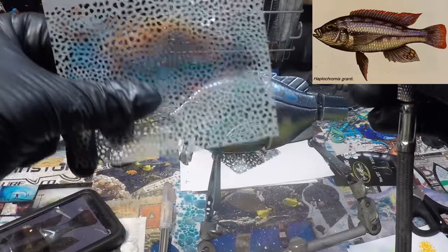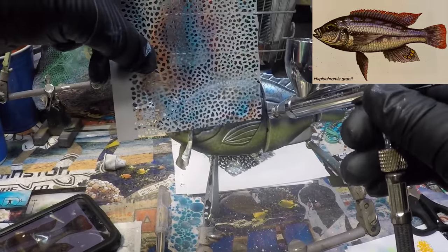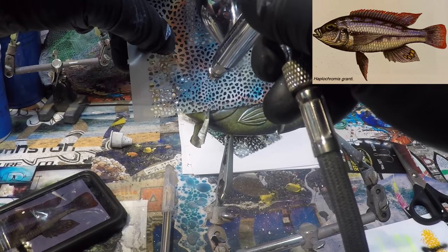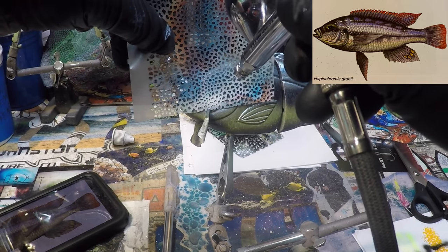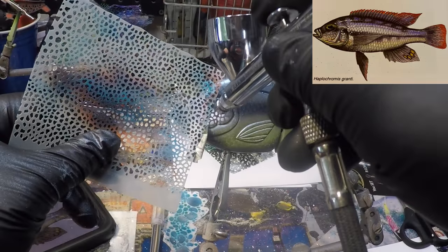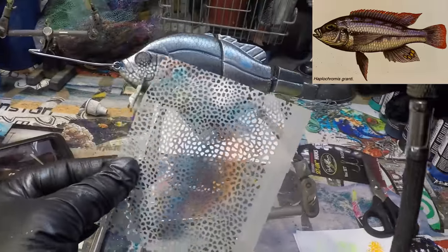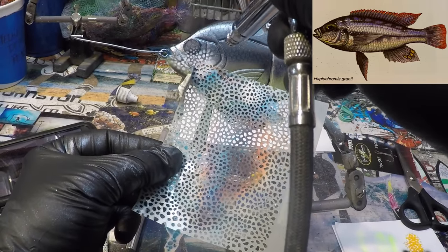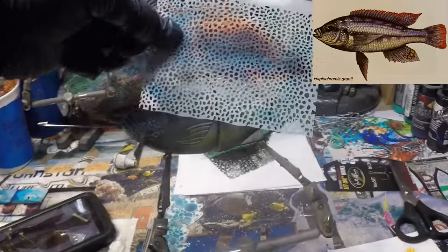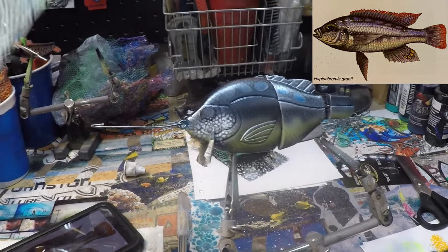So we've got low pressure and we're gonna start real easy. Let's see, this side, and come right down to there. Good. Move that around to where we can get the bottom of the chin. And that's why I cut these, because you can get right up to the edge and finish that work. And if you want to make that line disappear, just come back one more time at a different angle and add just a couple more in.